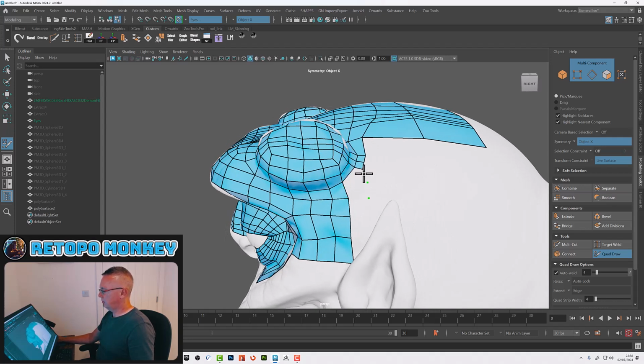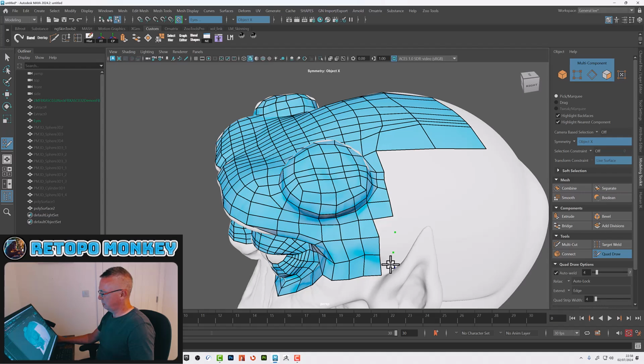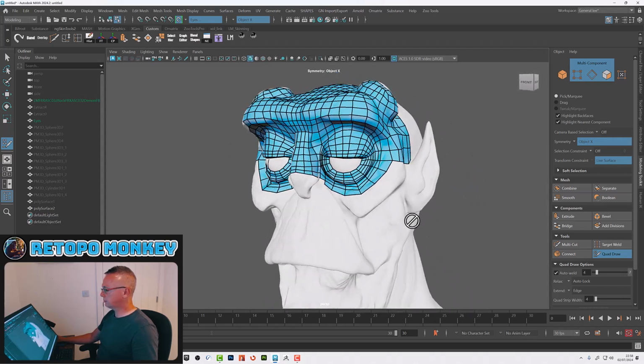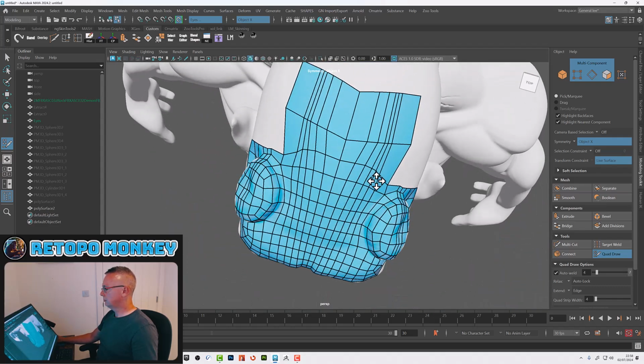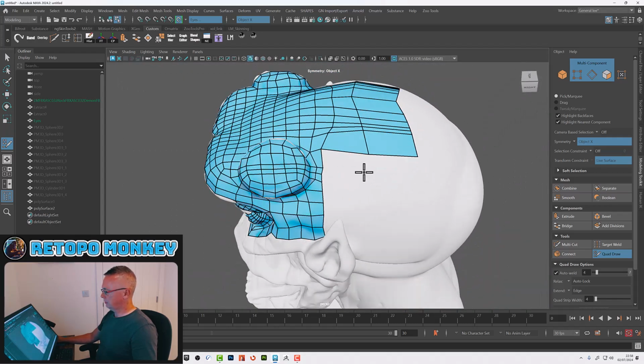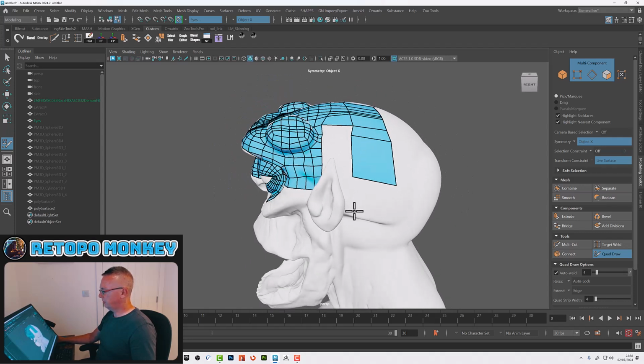Then instead of going around that way, we're going to go this way. Still use big chunks of geo at the minute.